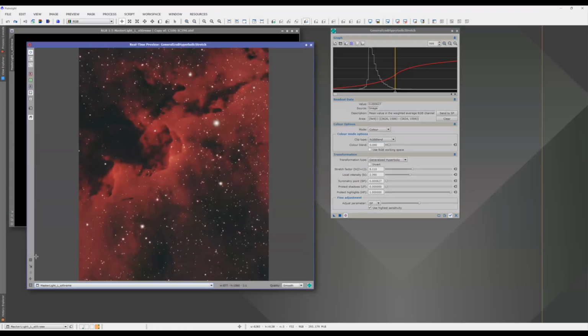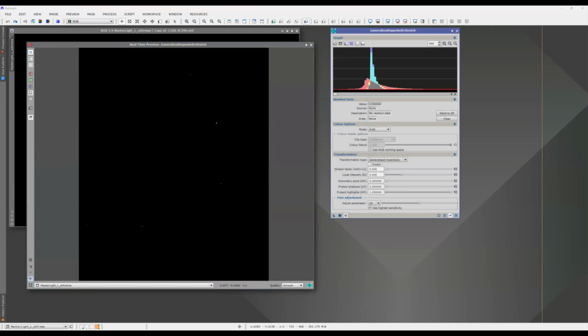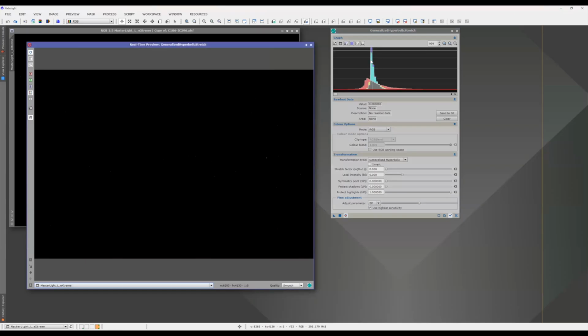So it's not unlike the multiscale adaptive stretch, it's not a one click and done. You have to play around, and you usually make several passes at the processing. What I mean by that is I might make one pass where I'm going to stretch it in color mode. I'm going to take most of the image. So you see what I did? I clicked in the histogram, and I'm going to send that point down to the symmetry point.